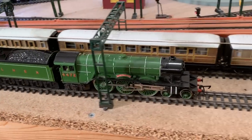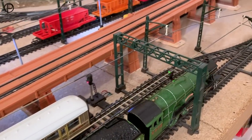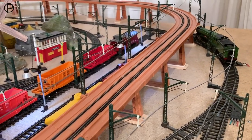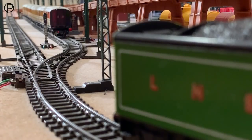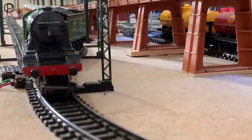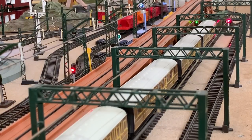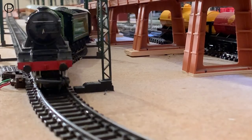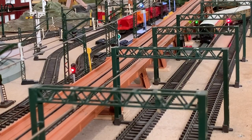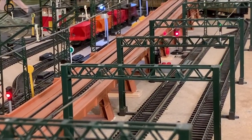I thought we'd better have a Flying Scotsman to pull these coaches. This one's made out of bits and pieces — I bought it for spare parts, but we'll have a look at that a little later on. We'll roll back and pick up those terrific looking coaches. They look quite impressive, don't they? Nice bright white roofs, and that's a lovely look down at the side of the coaches and at the detail. They look absolutely fantastic.